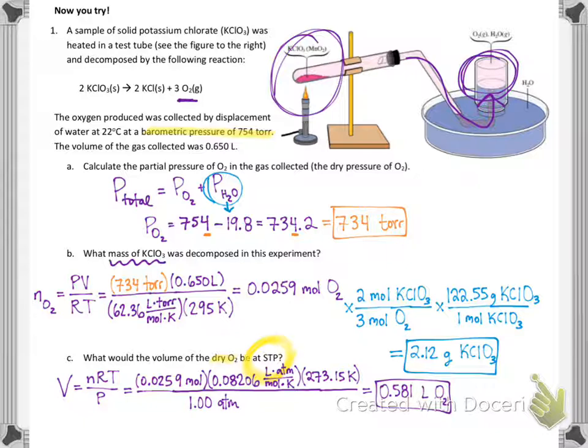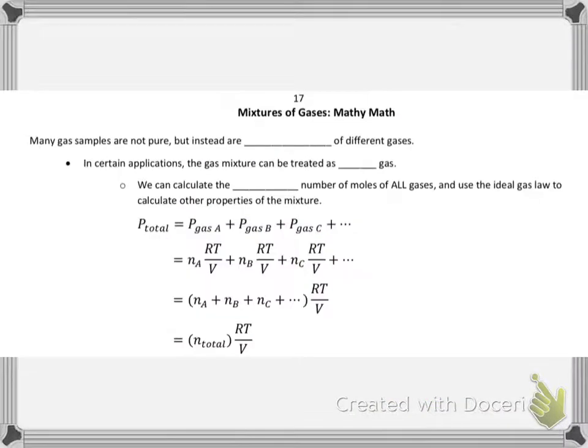The moral of the story is that this problem, which was nominally Dalton's law, which it was, also involved lots of other mathy things. So many times Dalton's law is used in gas laws in combination with other gas laws. Speaking of other gas laws, there is one more thing we need to look at, and then we will be done with this video.